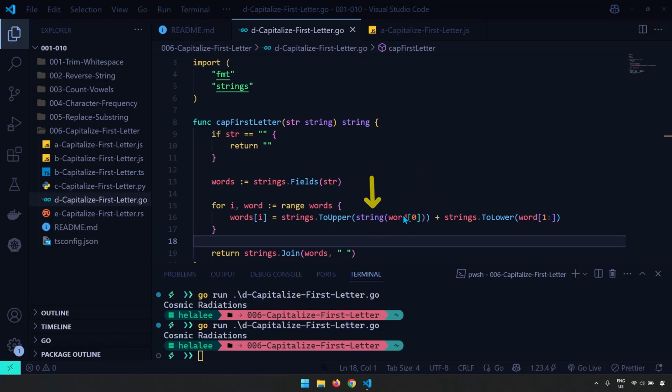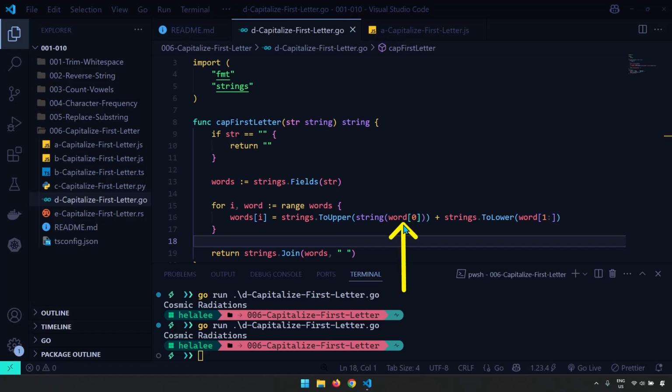The string method converts this into a string. The reason that I did that was because ToUpper requires a string. You could call this first index, the 0, a byte or a rune. That's why we convert it to a string and then we pass it to the upper method, because ToUpper doesn't require a byte or a rune, it requires a string.